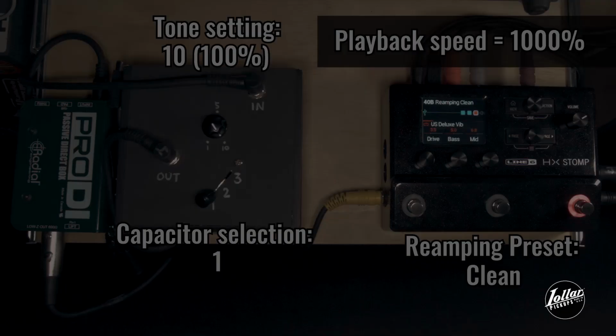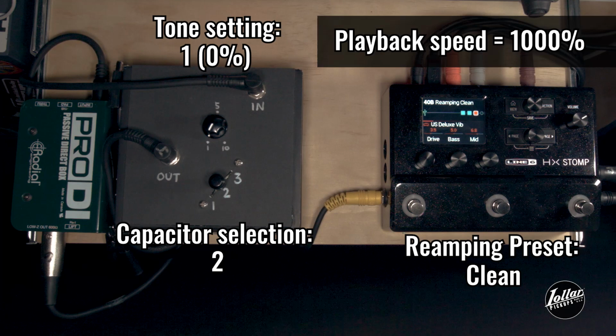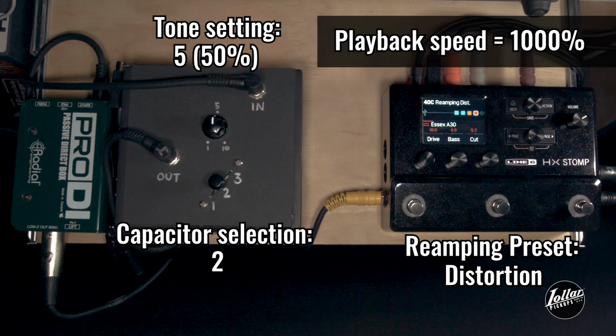Now, let's reamp that DI track. That way, we can give each of the three different capacitors its own track, both clean and dirty, in Studio One for our comparative references. With that done, let's listen for the differences between the three types.